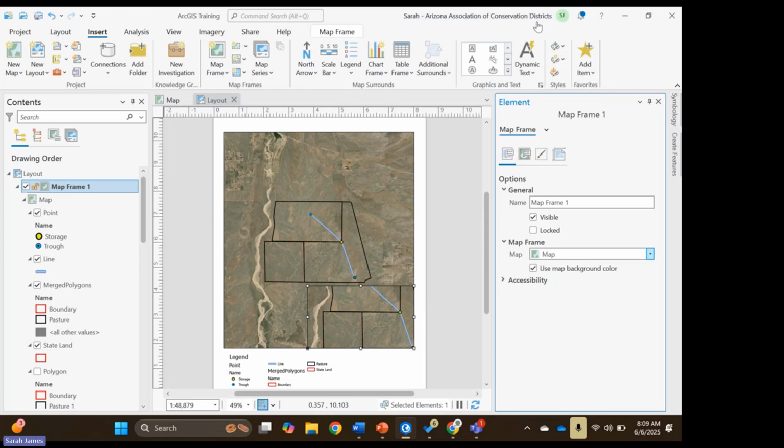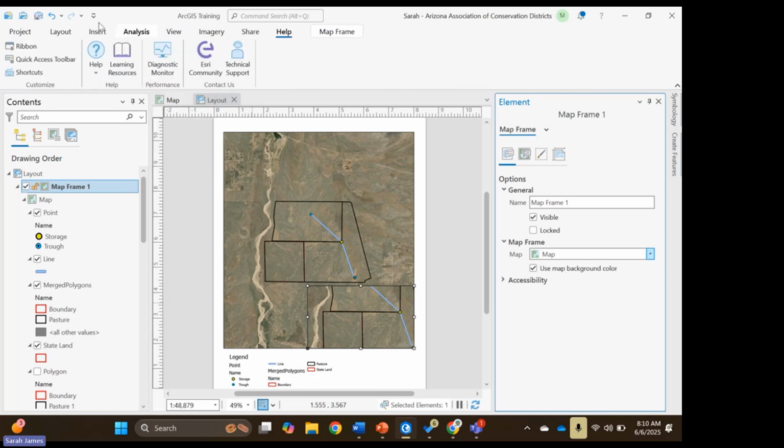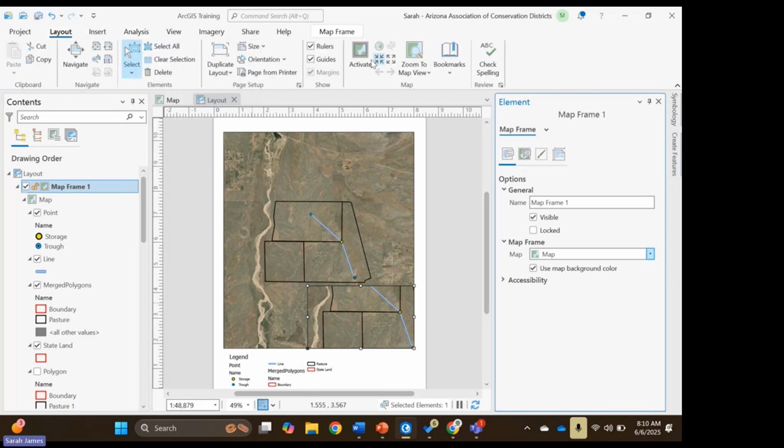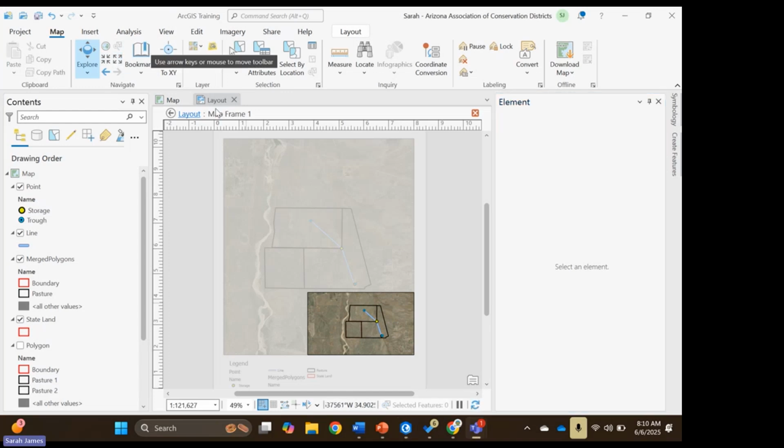And you see my bars are hiding my tools. If I could show it to you. If I come to this map frame up here, you are able to edit it, but that's not what I'm looking for. Hold on, let me find the right button. There we go, activate. That's when I'm now able to edit the extent, treat it a little bit more like a map so you could see it, and then start tweaking it from there.